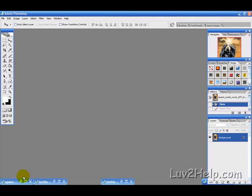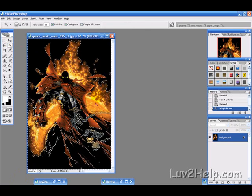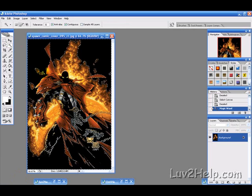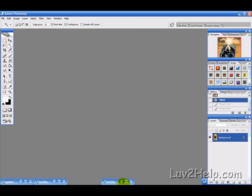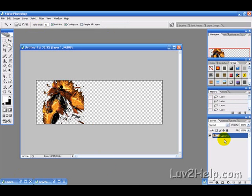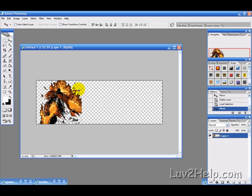Okay, so the first thing you want to do is select an image and crop that image using your magic wand tool, and just holding shift to select more, or alt to deselect the areas that you don't want. Okay, so I've already cropped one here and copied it across. So you just do that by Edit, Copy and Edit, Paste after you've selected it. Now you can move that around to your desired position.